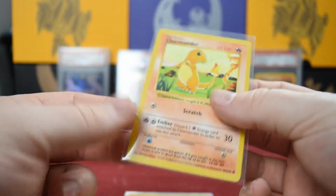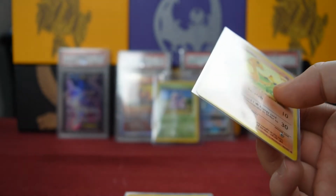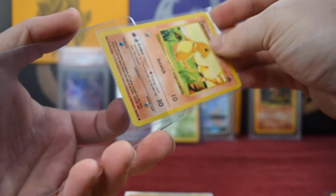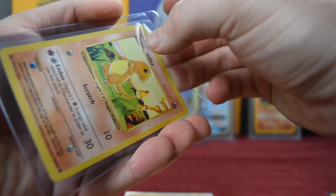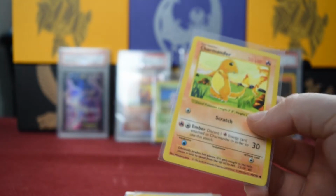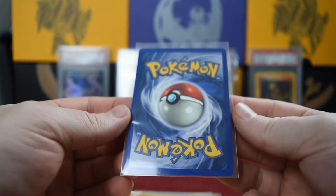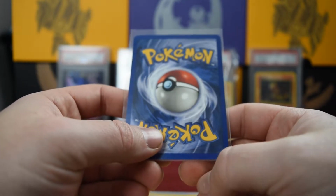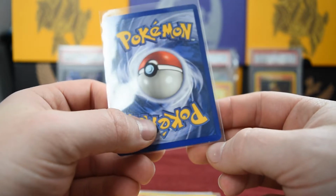Honestly, this one's great. I kind of looked through this a little bit before, this shadowless stuff, and I didn't see much that was really gradable. So, we'll see. Yeah, this one's got a lot of whitening on the back right-hand corner here. Kind of see it in the camera.